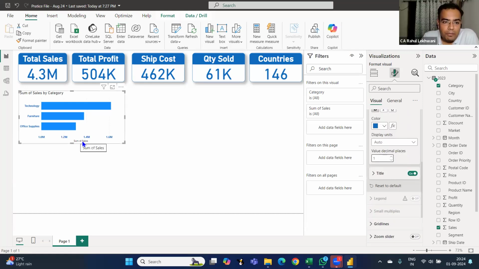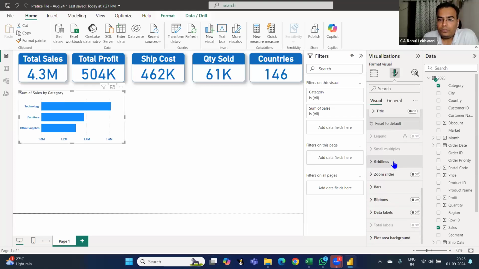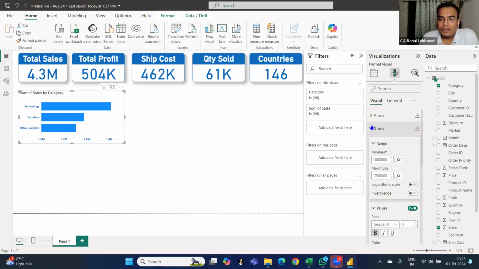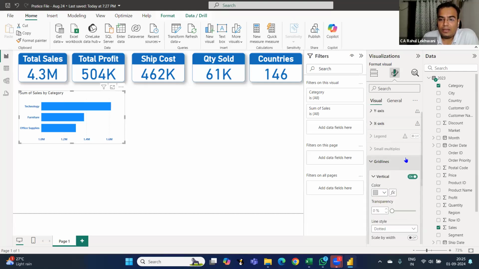Now see, at the bottom, I already know that this is sum of sales. I don't need a separate label or title for that. I'll just remove that. Step by step, I'm trying to change the aesthetics of this visual. Clear? Now this is done. X-axis is done.